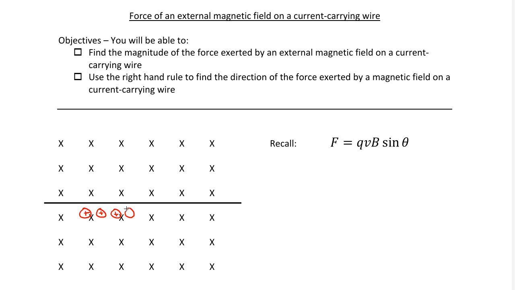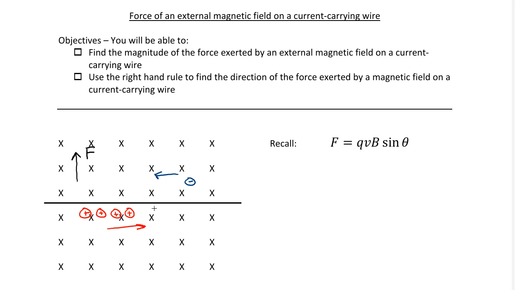So here, if we have positive charges in the wire moving to the right, so the conventional current is to the right, or equivalently, if we have negative charges moving to the left, then using the right-hand rule we saw in the previous lesson, we point our fingers in the direction that the positive charges are moving, here to the right. We fold our fingers in the direction that the external magnetic field is, here, that's into the page. That leaves the thumb of our right hand pointing upwards, and so we see that the magnetic force is going to be upwards on each of these positive charges.